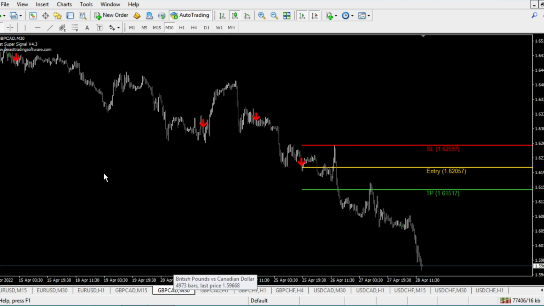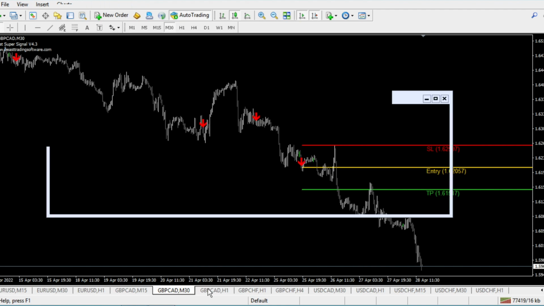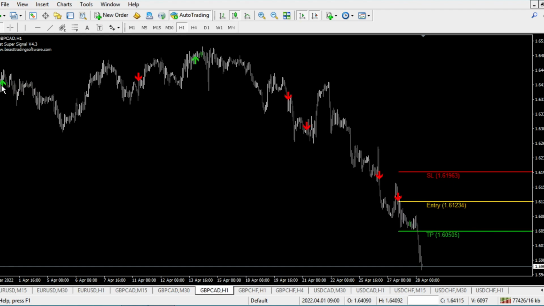Then moving up a time frame again, very nice sell, another sell, another sell, another sell. So this is 4 out of 4, 4 wins out of 4, 100% win rate on this time frame. Really, really good. Then moving up a time frame onto H1 here, and again, might have been a loss there, another loss, and then we had 4 consecutive wins, so this was also really good.